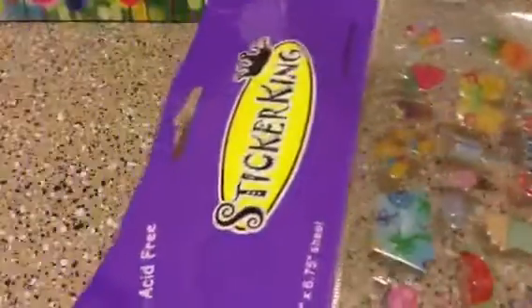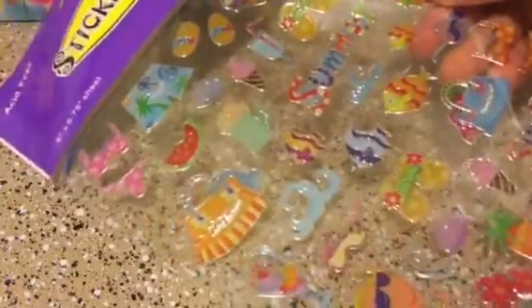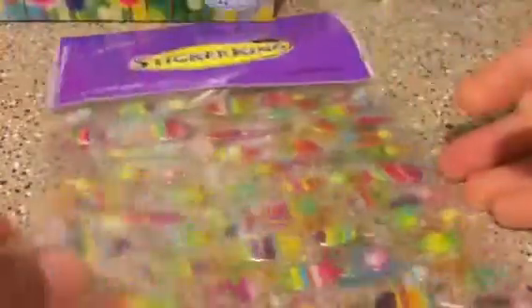And then I have a haul from Goodwill and this other thrift store — I think it's called Pick and Pay or something like that. I just got two things. I got these stickers, and it has all these beautiful desserts, purses, shorts, and swimming suits. I know summer is over, but I just love it. This was 50 cents. And then they also had this one, also 50 cents, and these are just the fishies. So that was pretty.